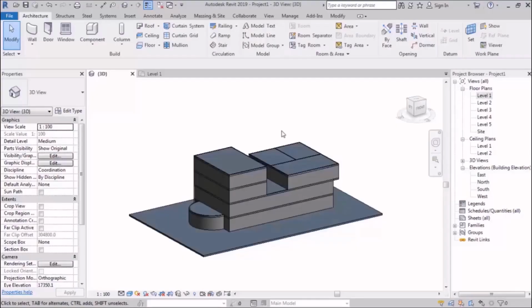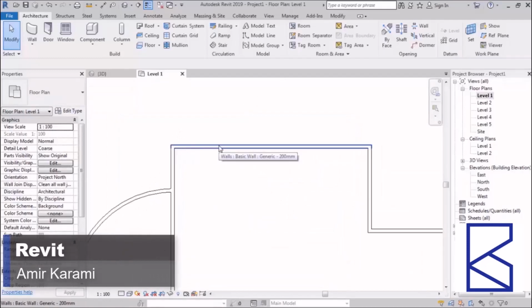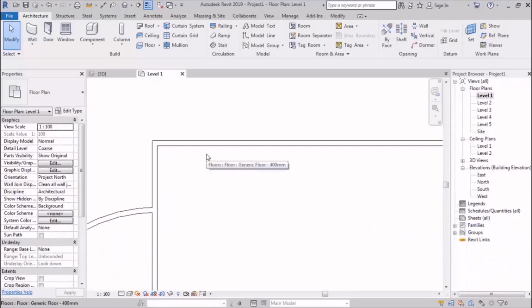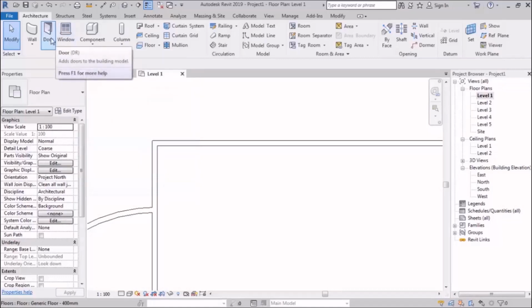Now let's go for the doors and the windows. So I go to the plan to place a window here. But one thing, we should never empty the place of the doors and the windows. I mean, there must be a wall, and then we go and design our doors and windows there. The technique of designing windows and doors is completely alike in Revit. So let's start with the door.